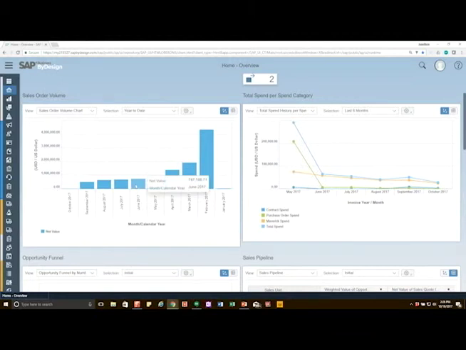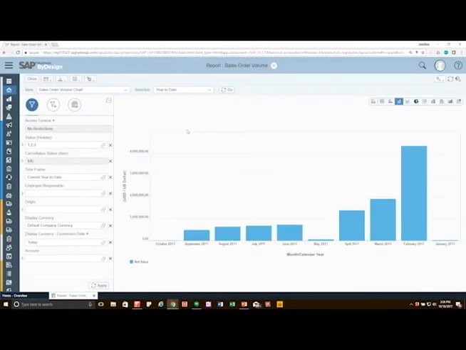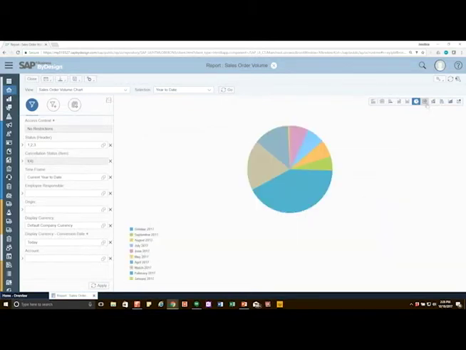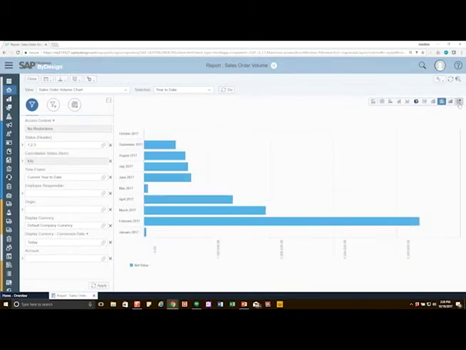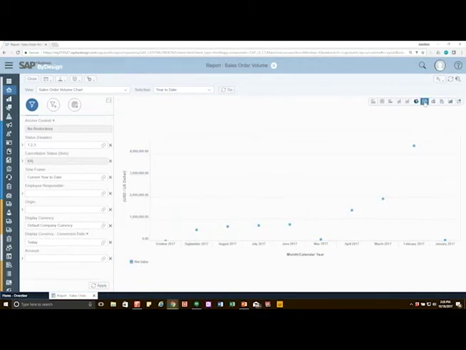But I want to show you the power of being able to use the internal report writer to customize some reports. So I want to look at the sales order volume because this tells me some information, and you can see as I scroll over each of these, it's real-time data. I'm looking at these numbers here, and it gives me a little bit of an idea of what's going on, but it really doesn't tell me the whole story. All it's doing is telling me value, and it's telling me the calendar month. So I want to go in and analyze this data.